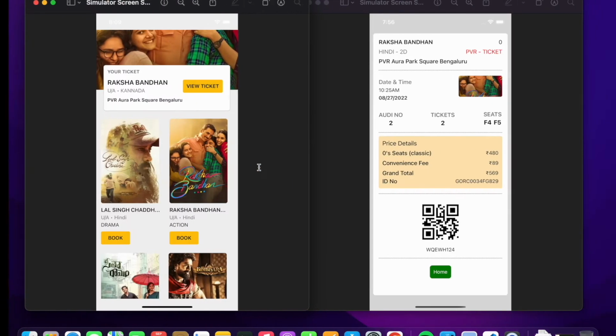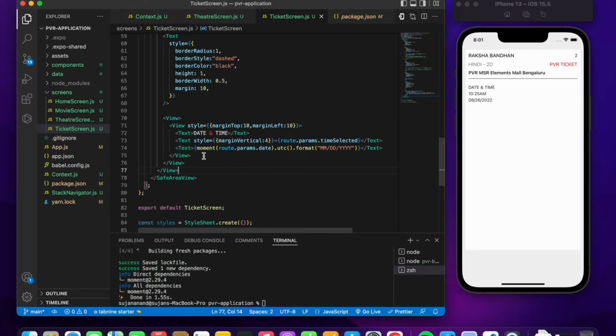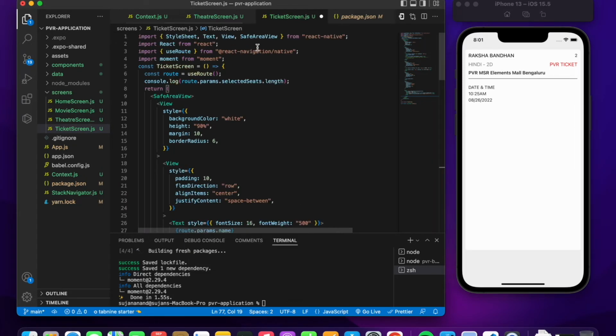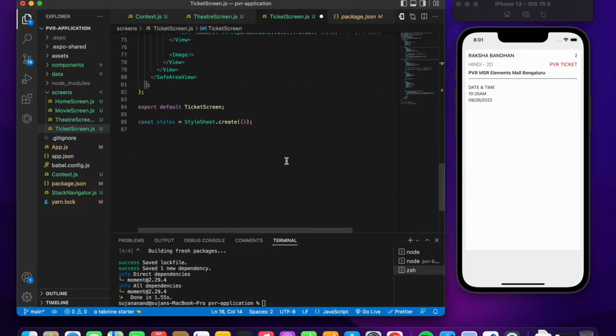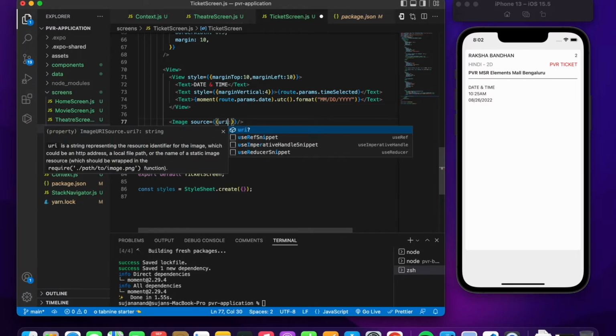All right, so now we also have the image towards the right. So let's bring up that image tag. Let's import it from React Native. Okay, so let's give the source URI.